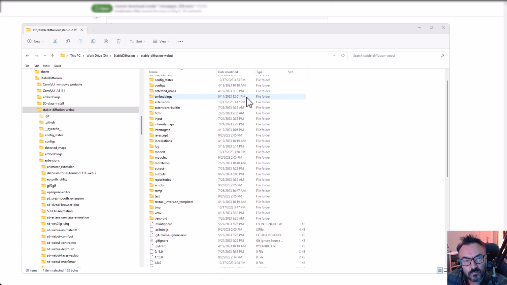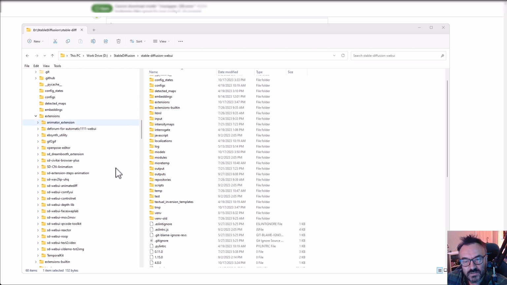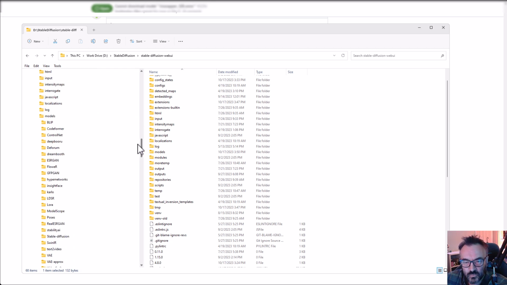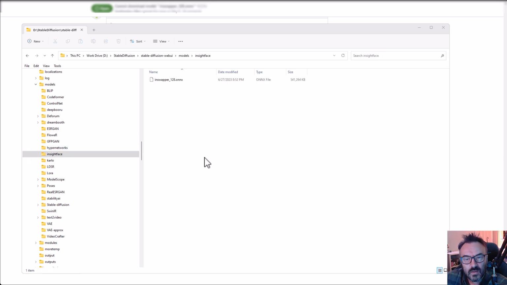As I run through the multiple variations of installations, I found another problem you may have. If an error comes up and says it does not find a specific file, specifically in a model, you can manually put this in. So you need to go inside the models, find a folder with Roop, and inside the Roop you should have inswapper_128.onnx. You can create an additional directory or rename this to InsightFace. So this is just a little bit of a hack to overcome that problem.